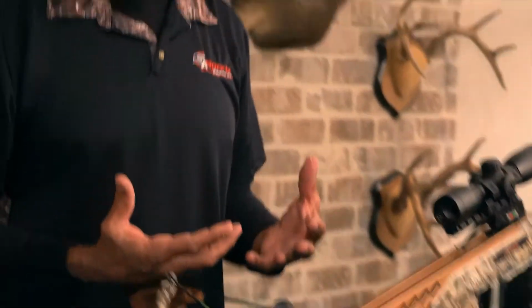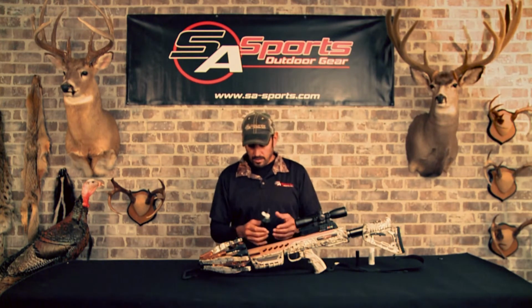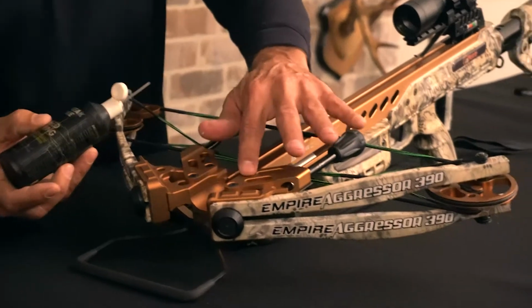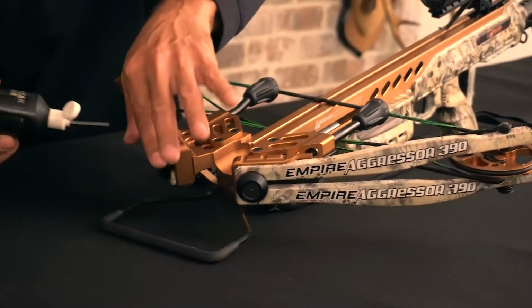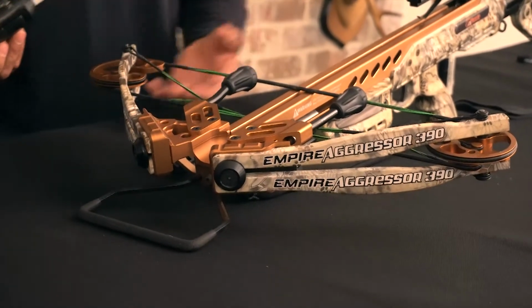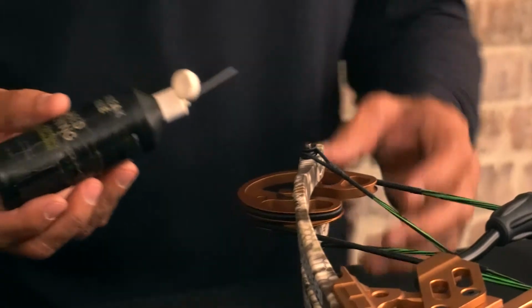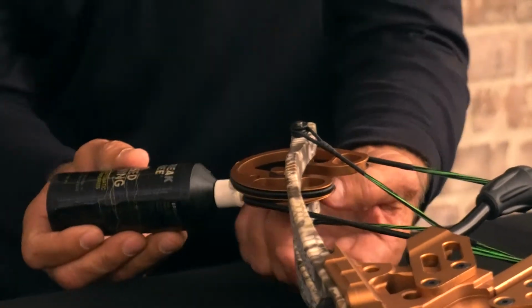What I also like doing, especially if I do go hunting, if it rains or if it's been sitting around for a year or so, I like to get just basic gun oil and dab around the screws. Also, I like to put some around basically where the cams turn and work through. I like to put a little bit on there so they can work a little bit smoother.